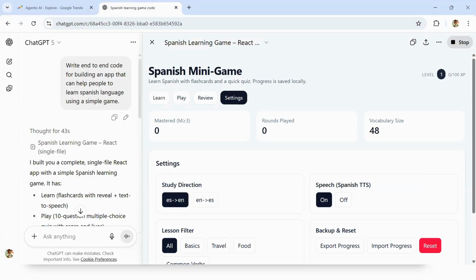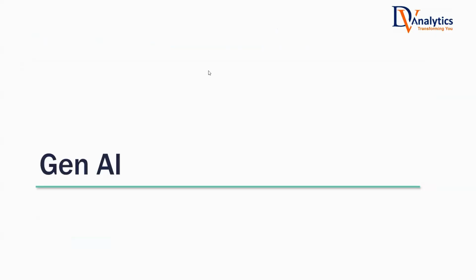Now, this is one example of some of the most advanced agents. This is one of the examples, and we are just getting started. There are so many such powerful agents that are created nowadays. Until now, whatever I have shown are examples of some of the advanced agentic AI systems.